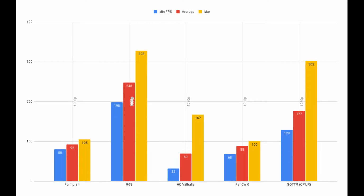CrystalDiskMark performance, not very good for something that's on PCIe 4, but on read we had a 2245, on write we had 1963 on peak performance. Real world performance lower at 1369 on read and 1289 on write. CrystalDiskMark on IOPS, we hit 47,000 on read and 54,000 on write, which is also quite low, and then significantly lower on real world, 10,000 on read and 17,000 on write.